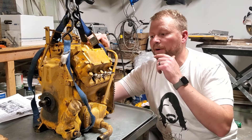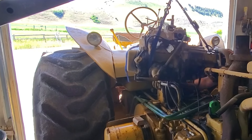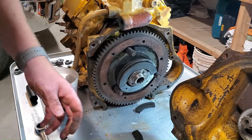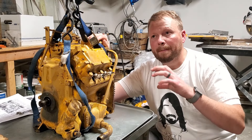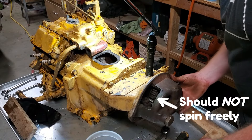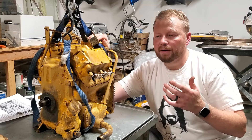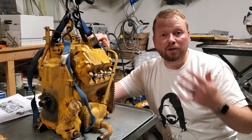Let's go back in time a couple of weeks to when I pulled this pony motor off of my John Deere 830, because I was having problems with the starting transmission. I did a couple of videos where I split the transmission from the pony motor and I found that I had a bad clutch. All of the facings had broken off that clutch disc. I also found that I had a problem with the starting gear. There's a brake pad that rests behind that and it was worn, so it wasn't holding the starting gear stationary like it should have been. I did a couple of videos focusing on those repairs, and hopefully by the time you're seeing this video, this pony motor is back on my tractor and functioning like it should.